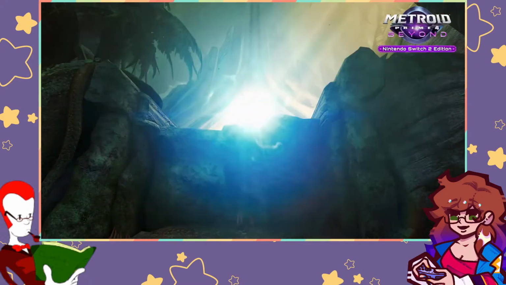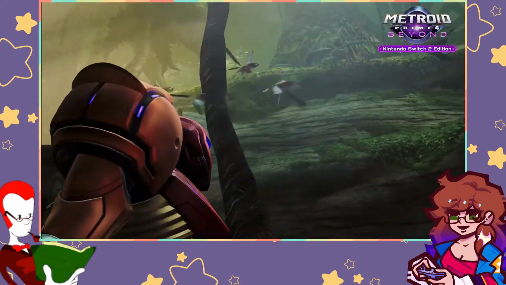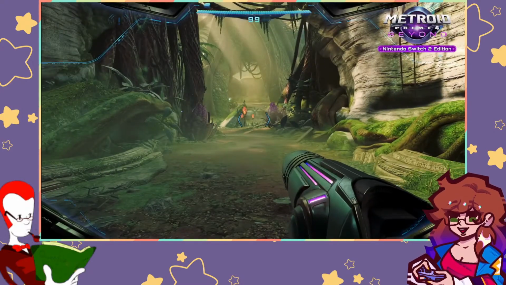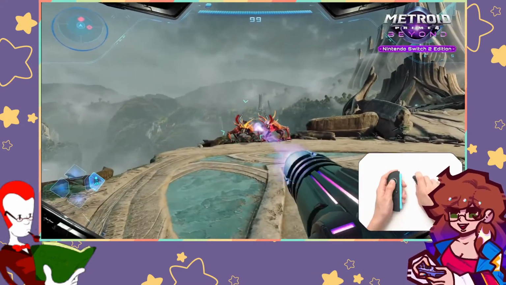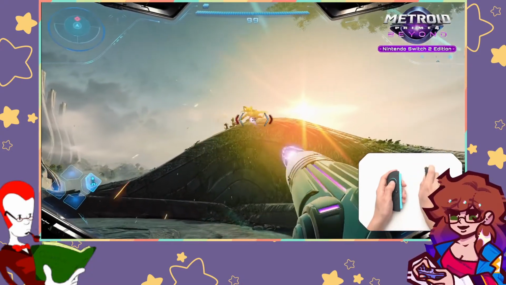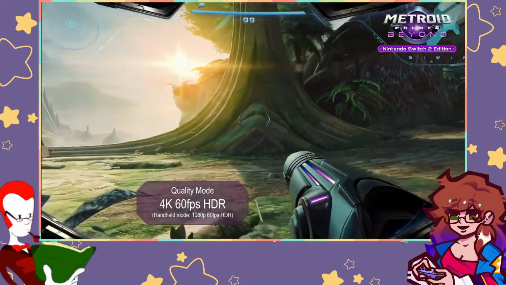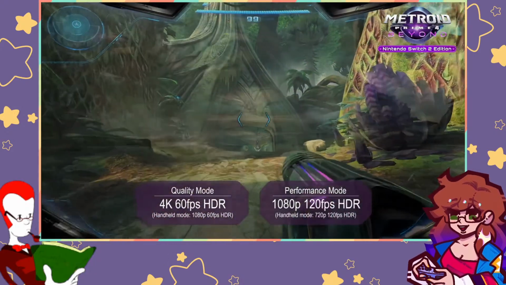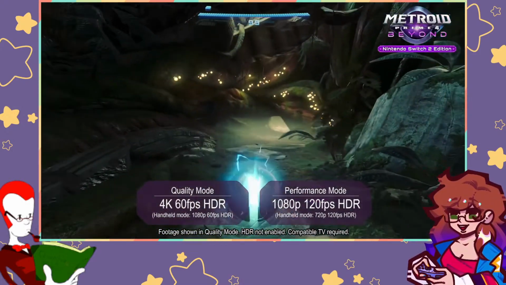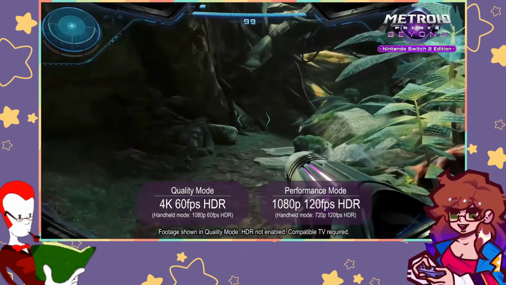Metroid Prime 4 Beyond will have both a Nintendo Switch and a Nintendo Switch 2 edition. Oh, but how much will these be, Liz says? To be honest, I'm expecting $20. If it's more than $20, I don't know. In addition to standard controls, you can use mouse controls for intuitive gameplay. You just gotta get those little numbers on the back of your mom's credit card. Plus, you can explore the immersive world in 4K at 60 frames per second, or enjoy smooth action in full HD at 120 frames per second. Choose from these two modes, both of which support HDR, based on your preference. I wonder if they're going to set the precedent that Switch 2 games are going to be $70 and $10 upgrades. Ugh.